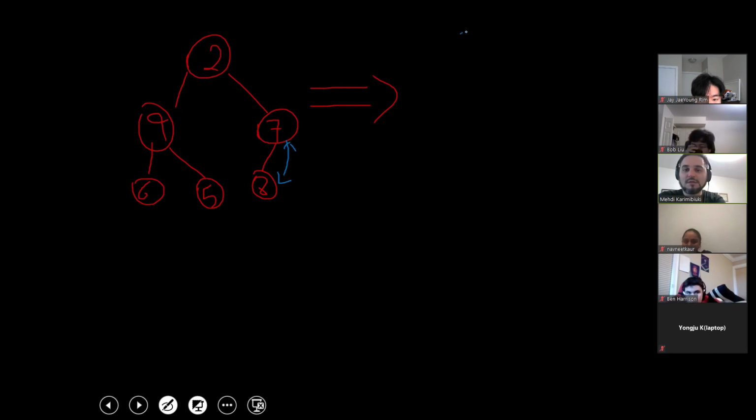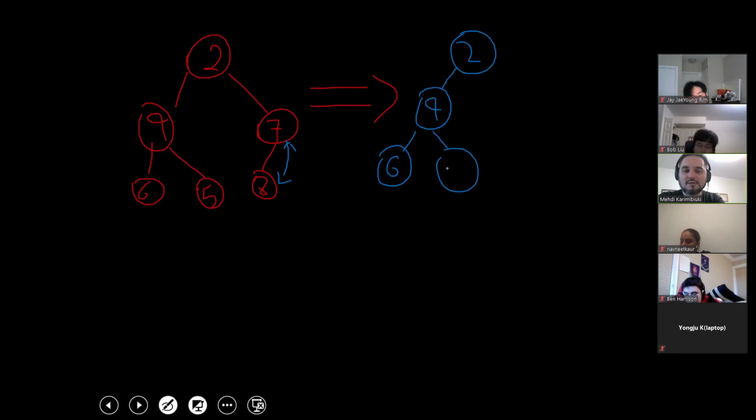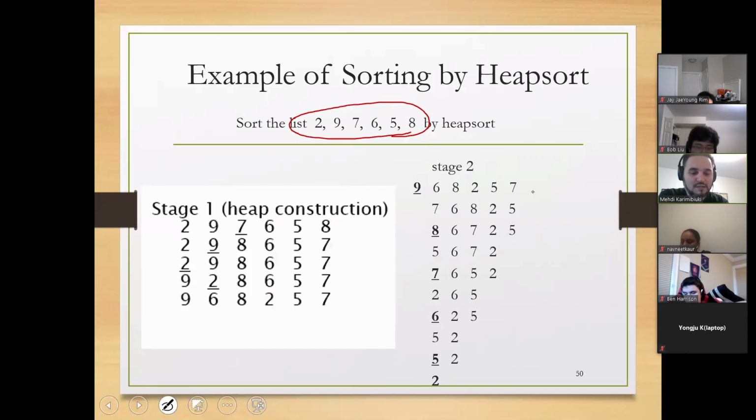So it's gonna give me 2, 9, 6, 5, 8, 7, right? We already swapped those. Then we go to the rest of the leaves. We compare the rest of the leaves with their parents.